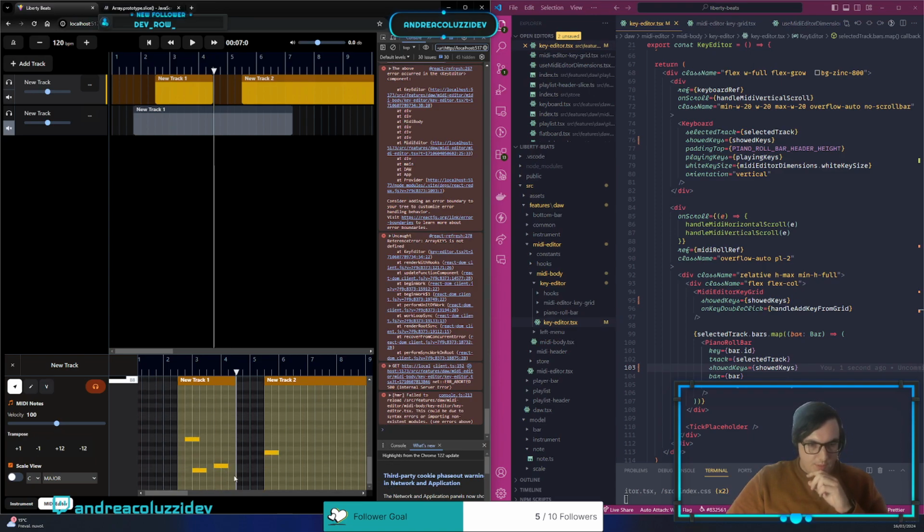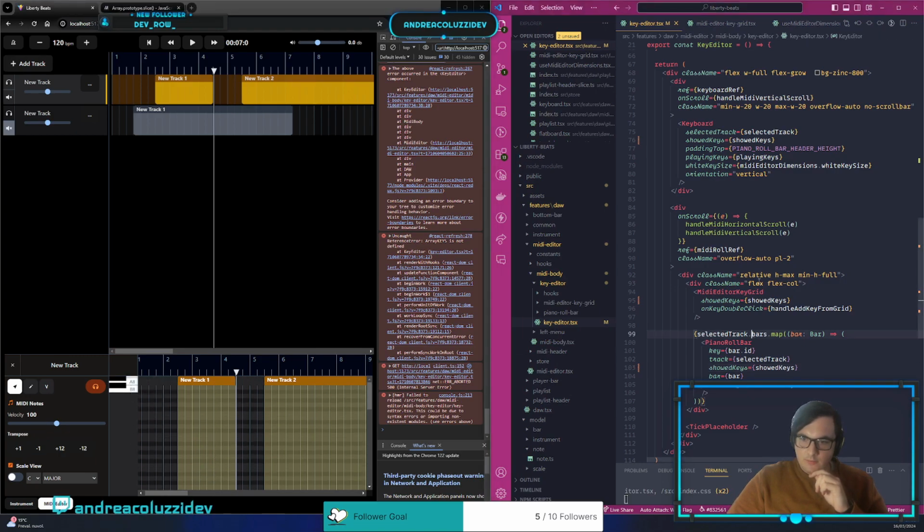Well, actually, the notes are pretty much working. I don't know why, actually, but they are working. Yeah, because they are the exact mirrored version of before. So the only thing that is not working is the keyboard, at least that I can see.